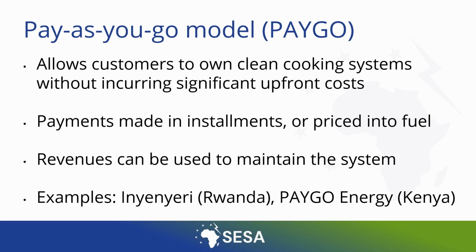But it's important to remember that pay-as-you-go only spreads the payments. It doesn't necessarily reduce the overall capital cost of the cooking system. But there is potential to leverage results-based financing or even carbon credits to offset some of the capital costs of clean cooking technologies if the non-financial benefits of the technology can be measured and verified. And again, that's something that pay-as-you-go can help because of the data flows on use.